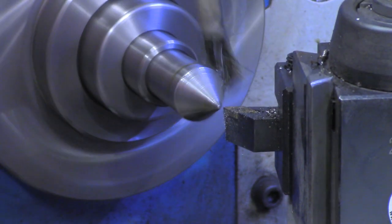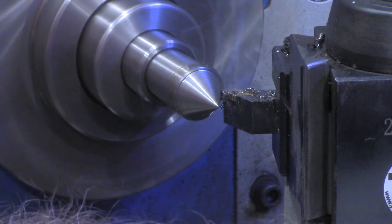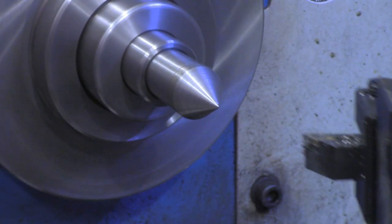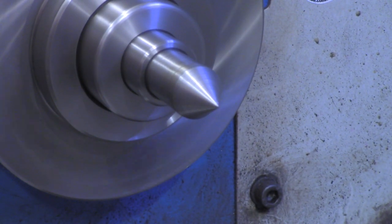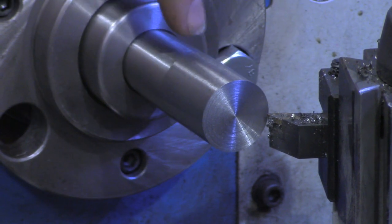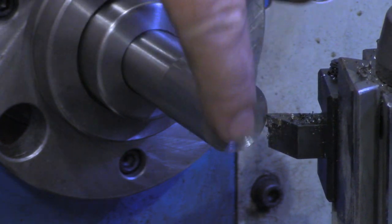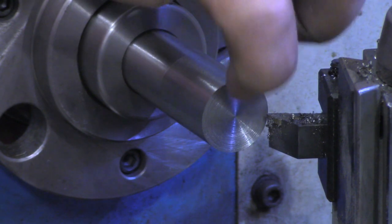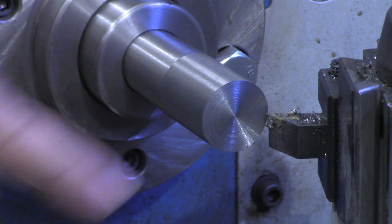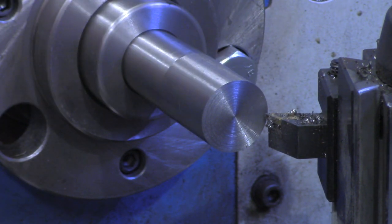Okay, I think I'm about ready to make a couple final passes on here. All right, I think that's a good dead center to use out there. I'll get the other one set up and we'll turn it. All right, I've got one of the MT3s that we made in the headstock now, and I've gone ahead and faced off this end down here to take care of where we had the center drilled in there. So I'm going to do the same process on this. I've still got it set at the 30 degrees to give us a 60 degree compound, and I'm going to turn this point on here.